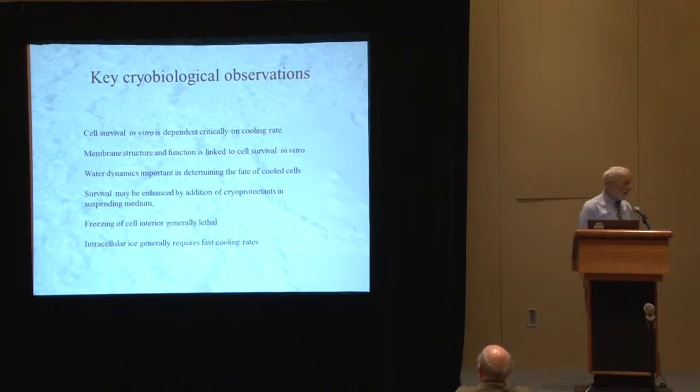I've got two slides now where I'm going to try and pull out a very personal view of what I think cryobiology has to say to low-temperature ecology, which is this slide, and the reverse, which is the slide that follows. So much of this will be all too familiar to the audience, but I'm going to summarize. This is what I've pulled out from a personal summary. Cell survival in vitro is dependent critically on cooling rate. There's an enormous literature that shows that.